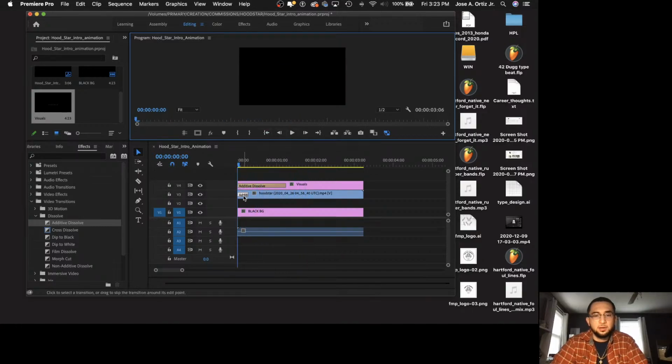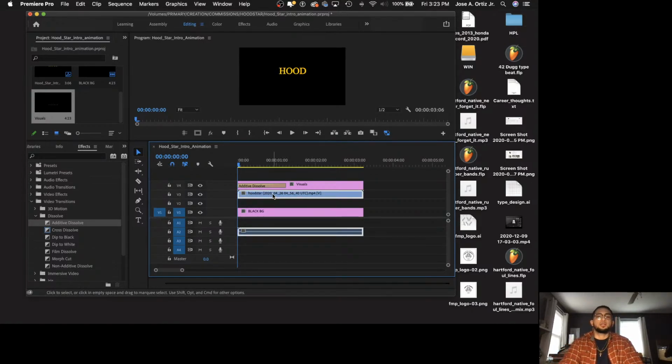Alright, so what I did there, let's go back one step. I'm going to put another transition on the actual animation, and I'm going to use an additive dissolve. Basically that means you're adding the video to whatever is underneath it. In this case, it's just a black background.